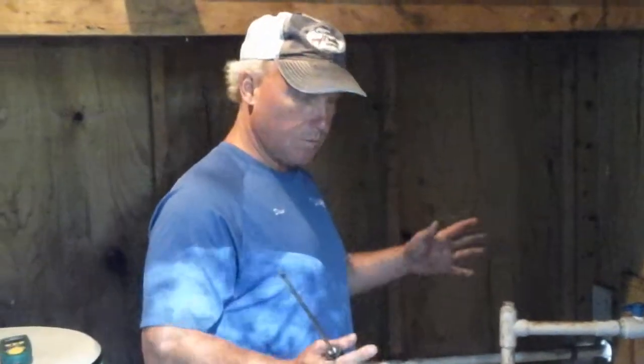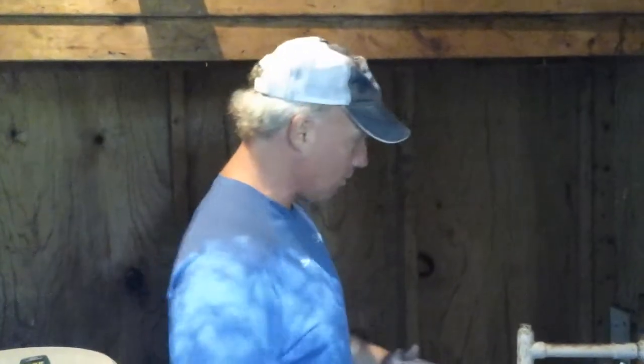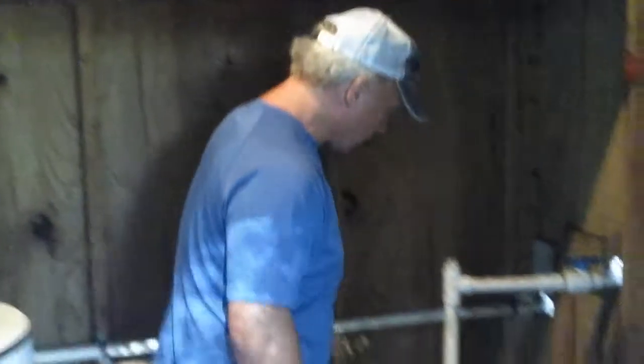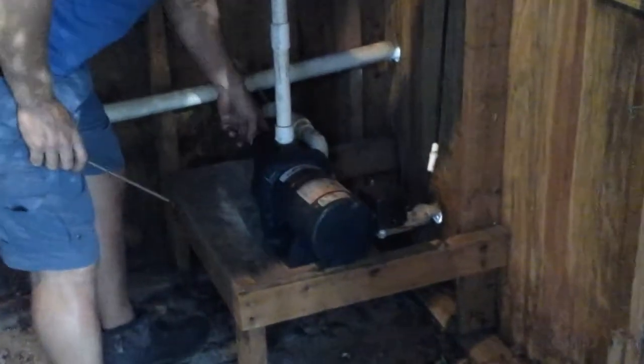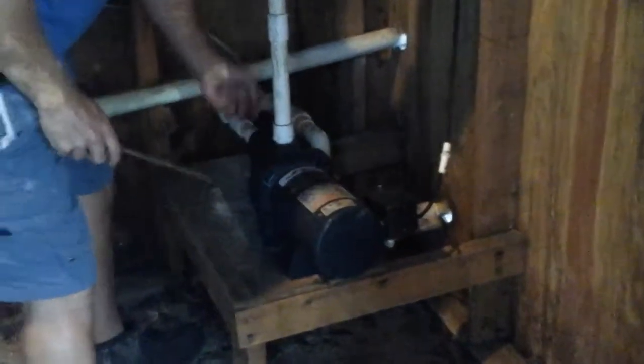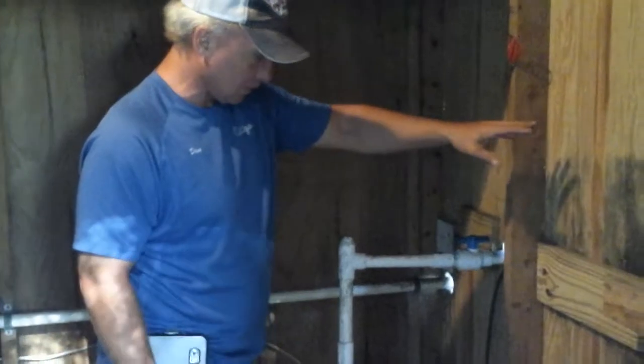Okay, this is a well set up with the aerators outside. The biggest thing that we want to find out here is our electric and how it's wired. So we're finding the well pump because we're following the check valve coming into the pump out of the ground. Then it comes up and goes out and directly feeds the aerator spray rack with no solenoid.